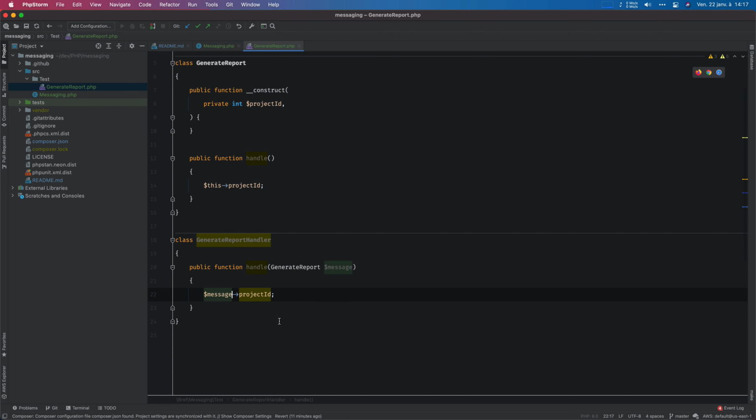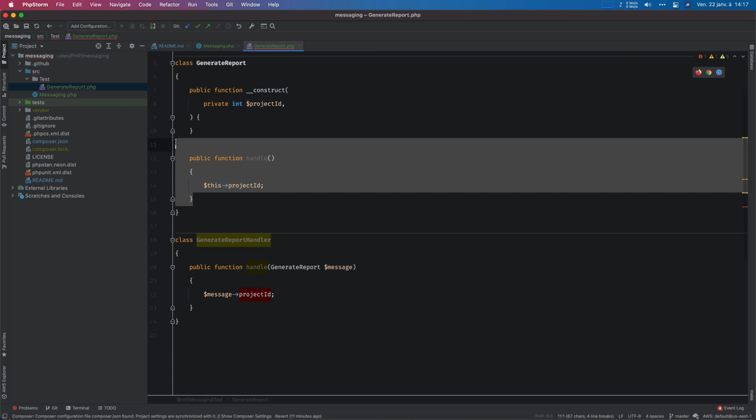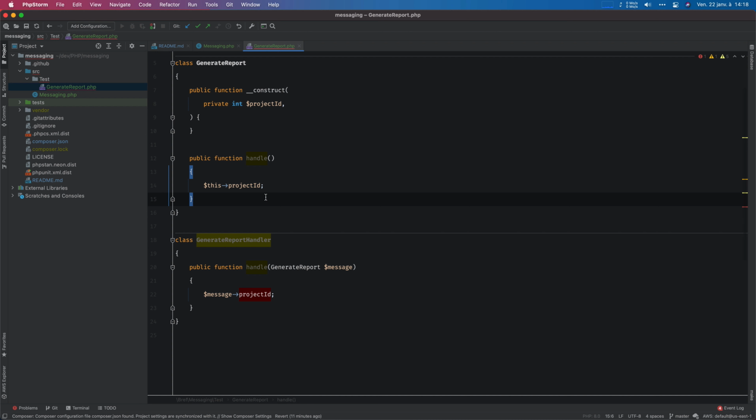And now I have decoupled my state and my actual logic. The downside is that I have to write two classes, but it offers much more flexibility, especially on Lambda and on AWS, where you could want to write different Lambda functions to separate the code bases, to write small Lambda functions.